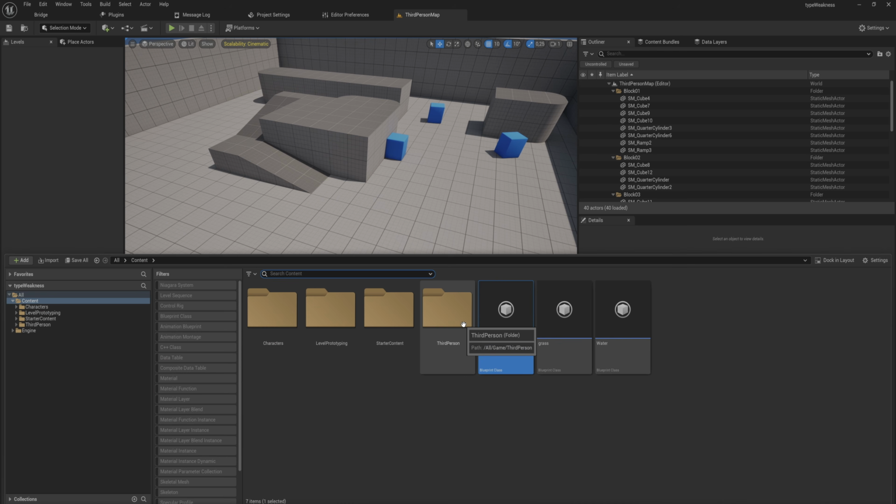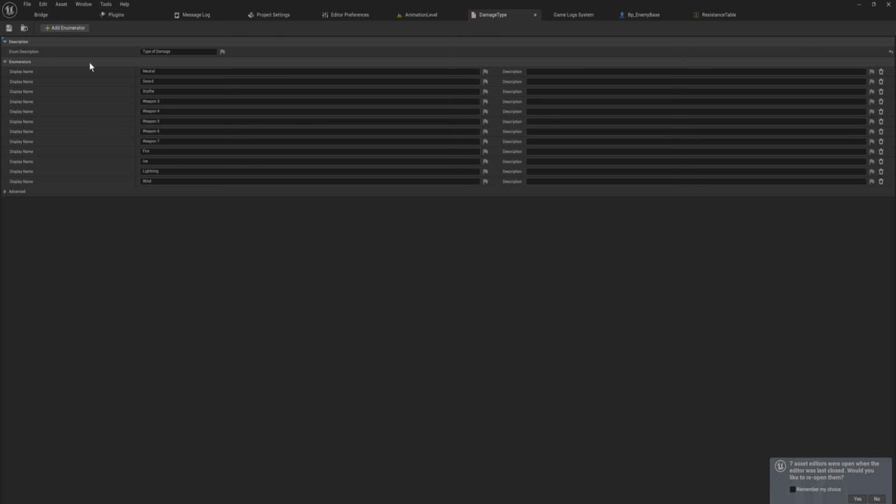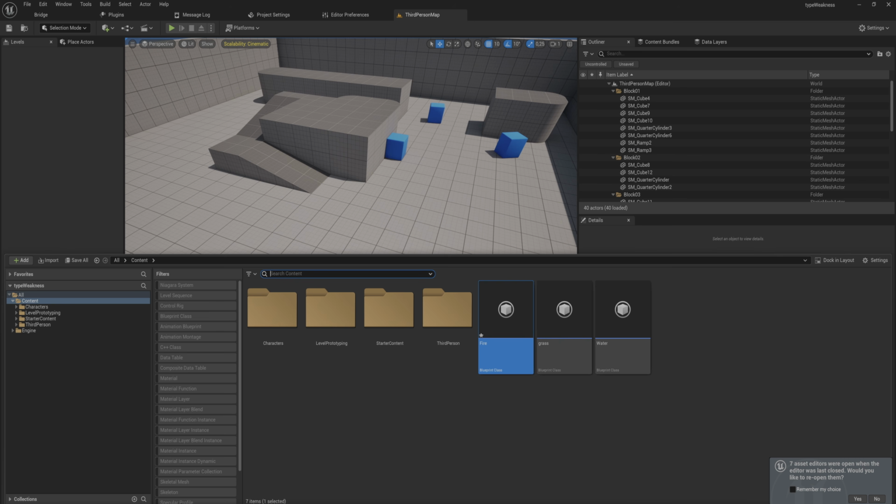And I do feel the need to point out that while using damage types like this is totally viable, what I do in my own game, which I have open here, is I just have an enum that has all of the possible damage types as its possible values. Personally, I think that this works a little bit better. The downside is that you can't send these enums through the built-in damage applying system. So you're going to need to set up your own little interface to deal with these, which can be a bit of a bother. So maybe you want to stick with using damage types just to keep things easier in that regard.